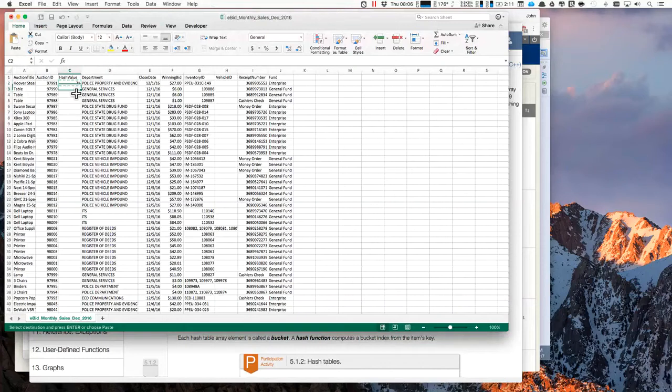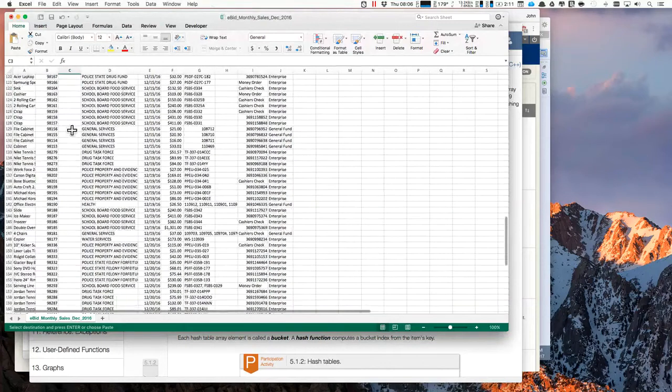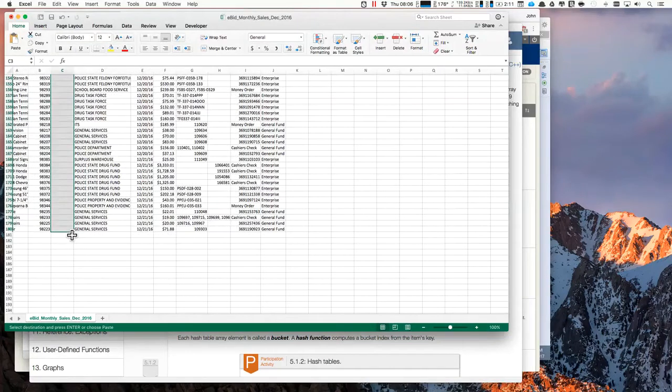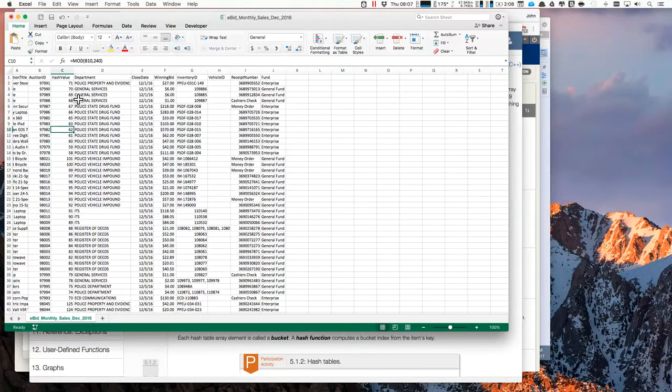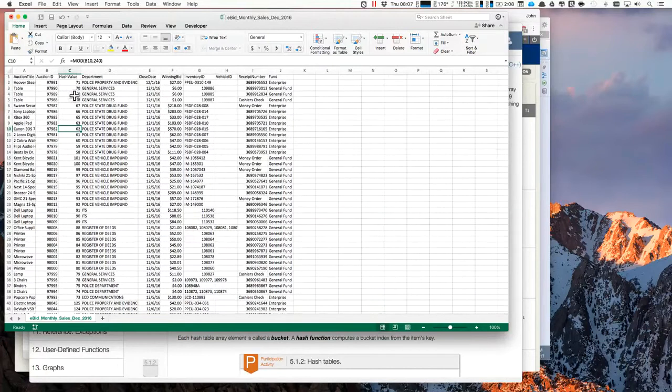Once we have this, we can go ahead and copy it here to the end. The reason for doing that is that it gives you a sense of what these look like, or what you might expect to find. The other thing that Excel offers you is a way to try some different formulas. If you're doing calculations, instead of writing code, trying to figure out what it's doing, and repeating this over and over, you can use a tool like Excel and do some calculations here. You can add some columns and analyze them to see which ones work better or worse. In this case, we're just taking the auction ID, dividing it by the number of elements in the array or the vector, and then taking the remainder or the leftover portion.